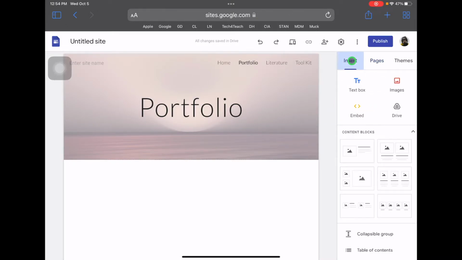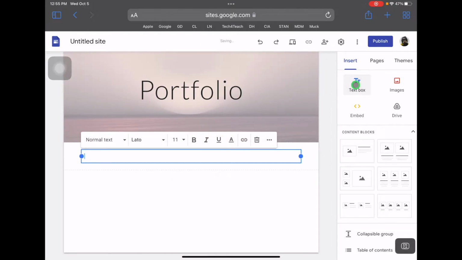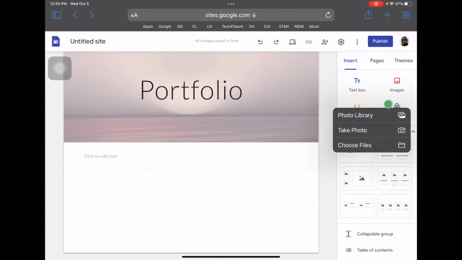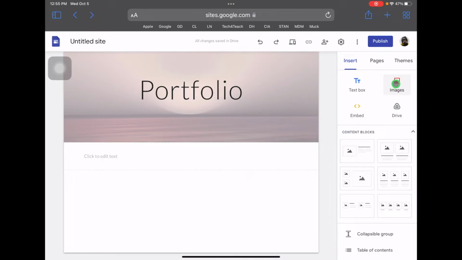So if I go to insert, anytime I want to insert something, I can certainly do that. Just like on the original page, I've got my options here. But please notice, I can also add a text box. And again, all of this is customizable. You'll notice images is an option. So if I want to upload one, I can do that. I can select my files. But if I want to go out to the web, I can do that too by hitting select.